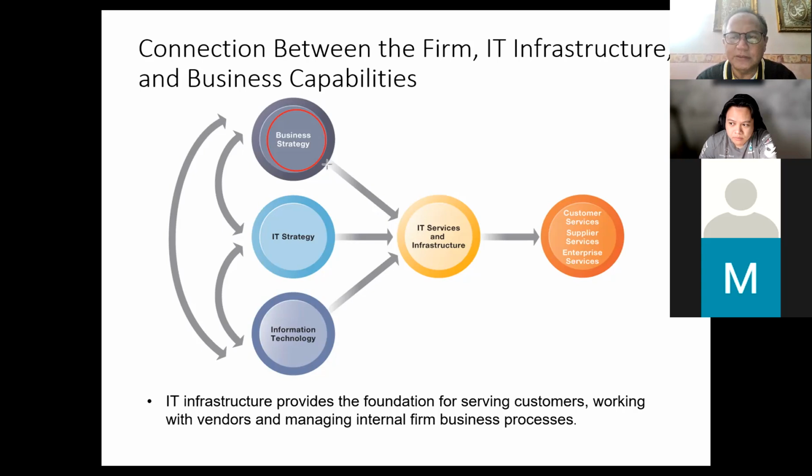And then within the business strategy, we have what we call the IT strategy. IT strategy is at the same rank as other strategies like marketing strategy, financial strategy, and production strategy. IT strategy is more functional. How does IT serve its purpose to meet the business strategy? So this IT strategy will derive from the business strategy, and it also supports the business strategy.